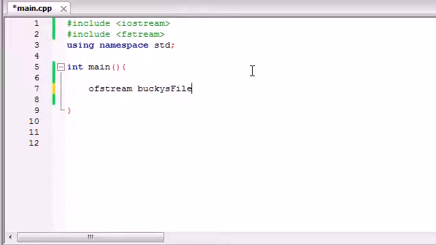Now, whenever you create a file object, it takes an optional parameter in the constructor. Actually, the entire constructor is optional, but if you want, you can do this all in 1 line of code by passing a file into the constructor, and then whenever you create your object, it's going to associate that file with this object. So for example, let's make a file named beef jerky.txt. Instead of creating your object on 1 line of code and then associating the file on another line, we can just pass the file name into the constructor, and now this file is associated with this object.